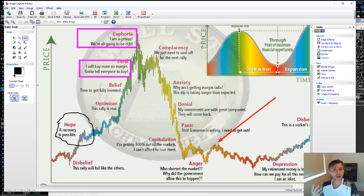Being a good investor in the markets means listening and making decisions based on the other side, which is always hard. Most people can't do well at investing because they have a hard time going against everyone. They think, especially if they're new to the markets, well, everyone can't be wrong. Well, yes, that's the point of the markets, right? Most people are wrong. Most people lose money. And so therefore, you've got to understand the market cycle of things.